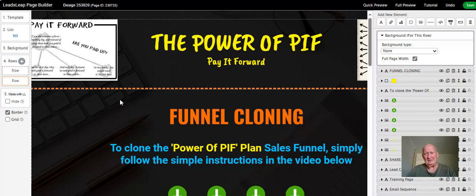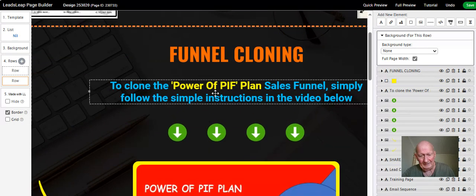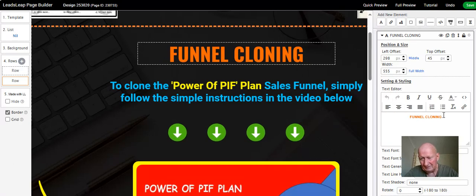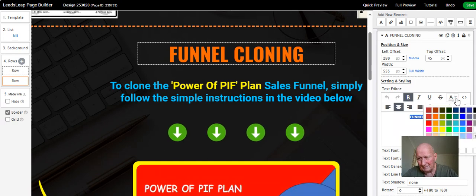So as I said before, absolutely everything is interchangeable. Any wording in here you want to change, I don't know why you would want to, but if you wanted to change this wording, maybe change the colours. Everyone has their favourite colours. Maybe you want to change the colour of that. You would simply come in here on the right hand side to the editor, highlight it, and click on whatever.